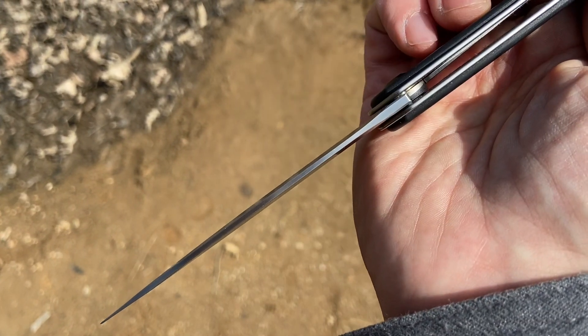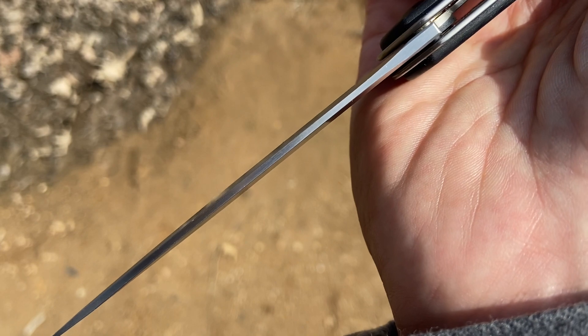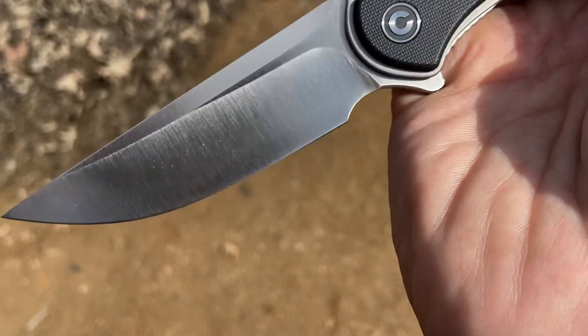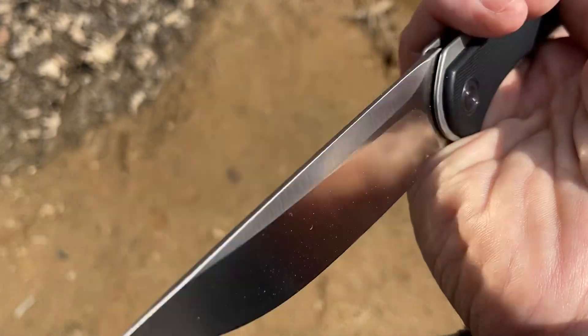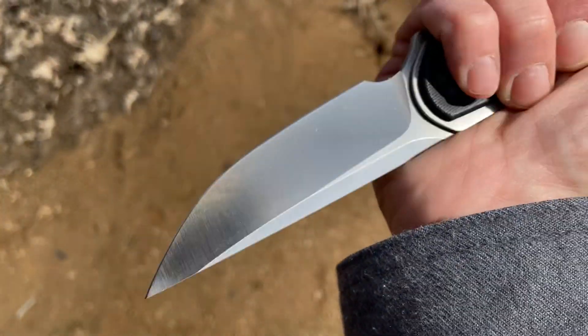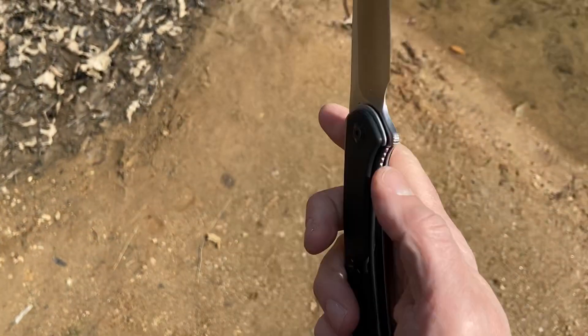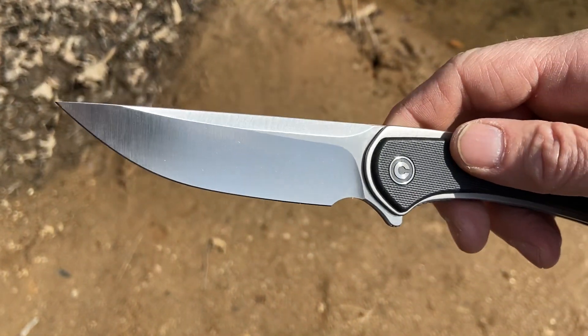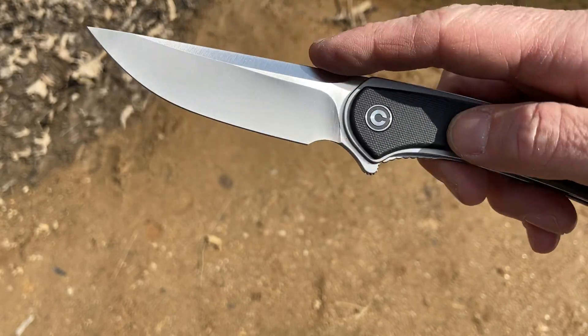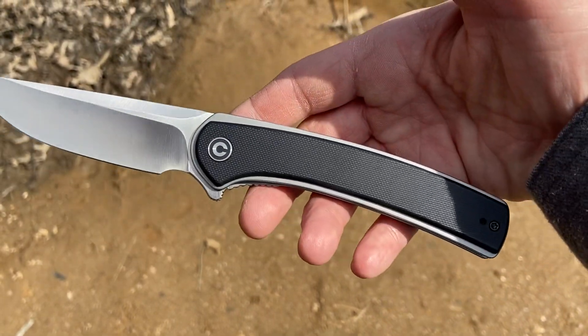One of the main features of this is that it's very thin, and it's broad and hollow ground — that's like a triple threat for a great slicer. It's on bearings. It's also a nicely sized blade; I think this is a three and three-quarters inch blade, pretty long — 3.8 something like that.